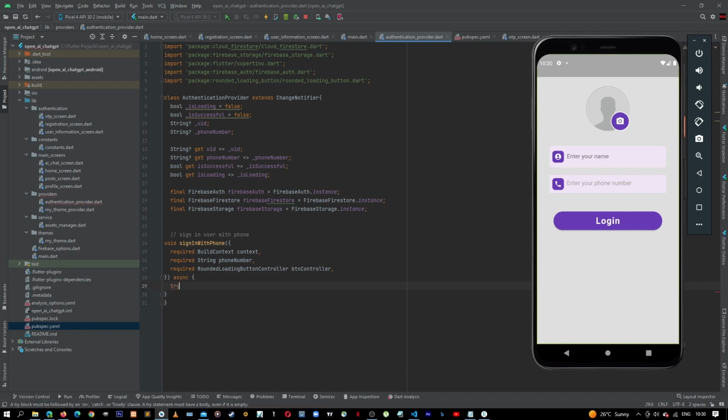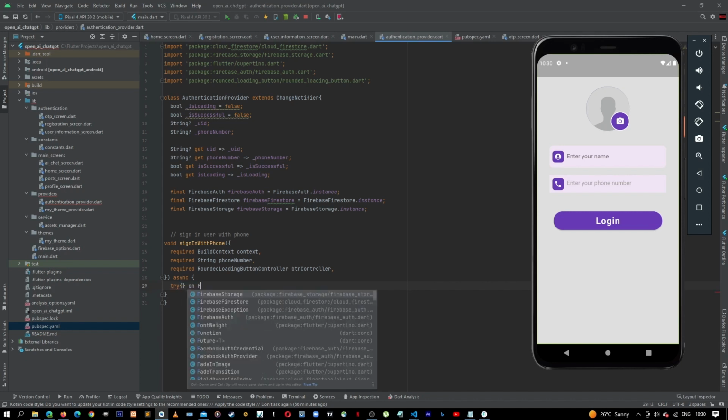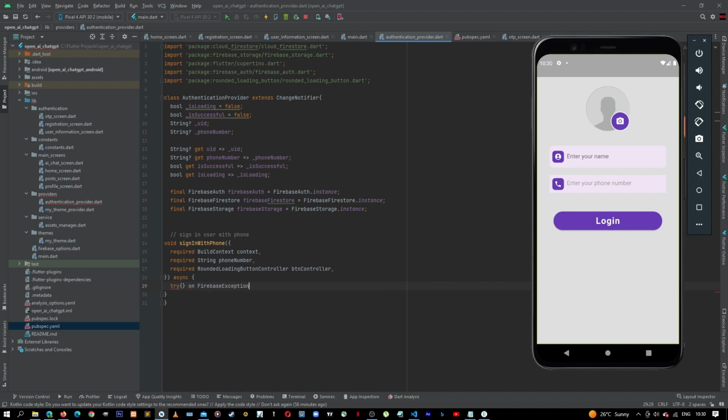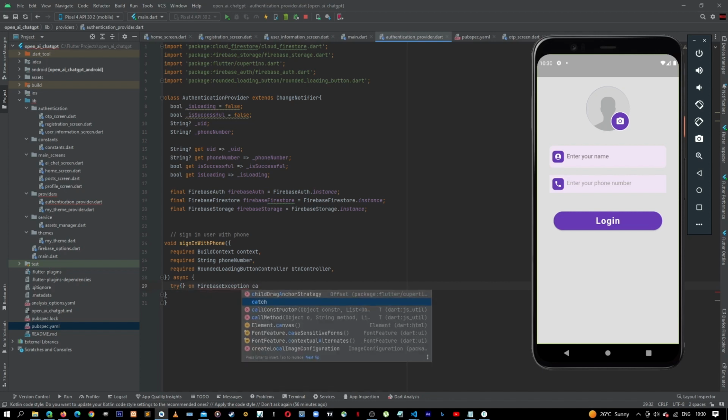Here we can put it into a try catch block, and then let's have a Firebase exception. On FirebaseException, we can catch the error.